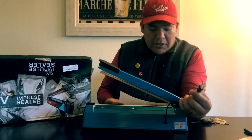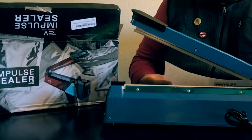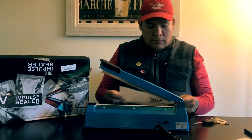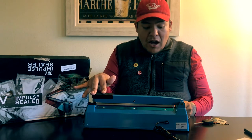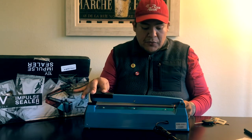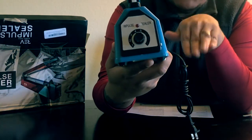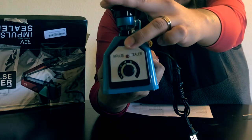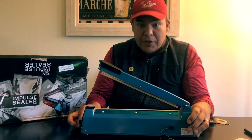Operation: it says to plug the AC cord into the socket, and adjust the thickness of materials to be sealed to regulate the heat time duration. This knob right here controls the heat time duration. Putting the handle down, the electric circuit controls the heat time automatically. The light turns off to cut the power automatically — release the handle and the perfect seal is complete. There's a light here in the front; after you seal it, that light will turn off to tell you it's done. We'll have to test it out — we'll be back with a test bag.